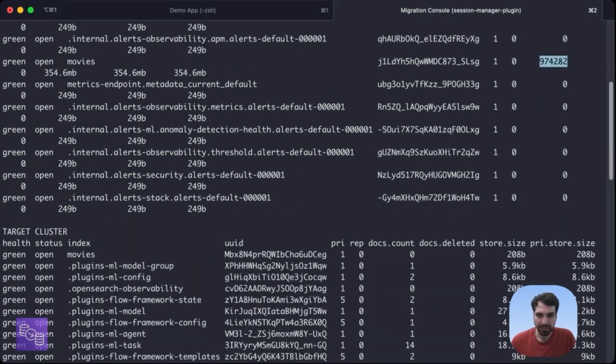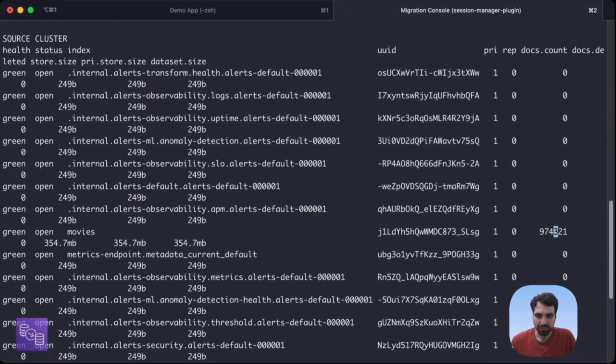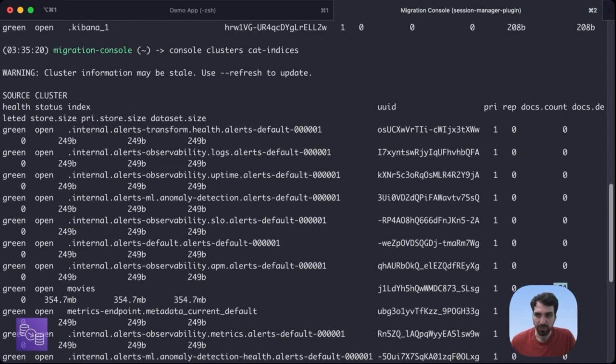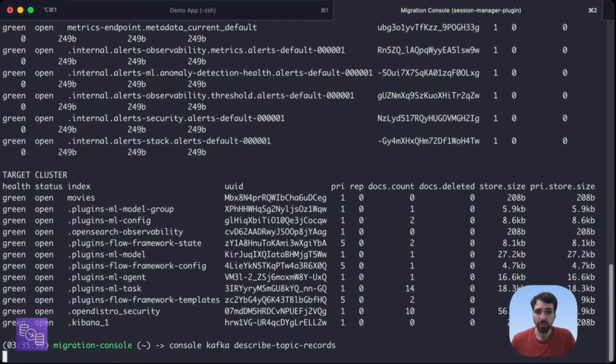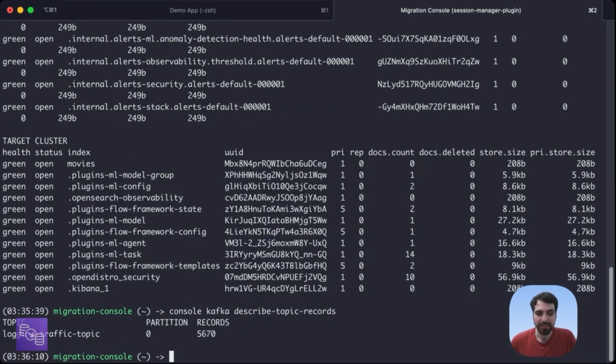So 282 to 321. And even though these records are not included in our snapshot, they are captured in our Kafka topic. So when we go through the replay, even though our backfill may not include these, we will end up with those records in here that will be replayed.